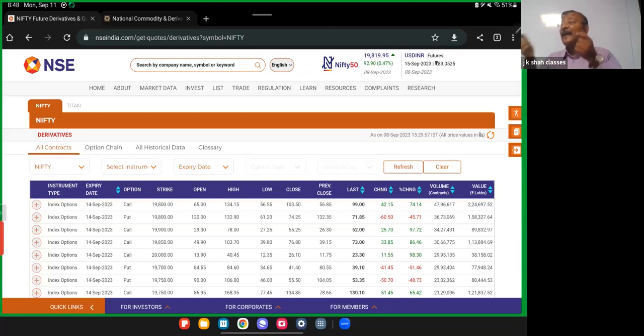But can you ignore what is the score right now? Suppose India has scored 50. Will you place a bet that it will score 600 by the end of the day? No. But if India has already scored 400, can you place a bet that India will score 600? That means the bet you are going to place is dependent on that number. But remember, you can't trade on that number.